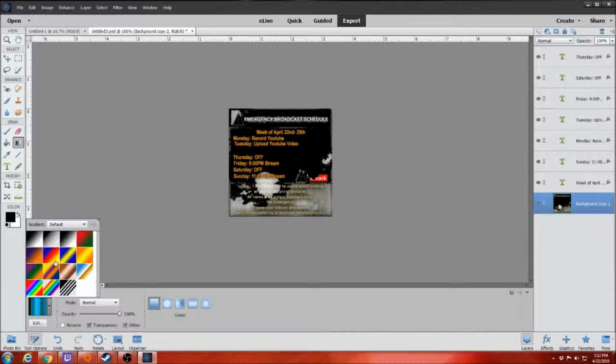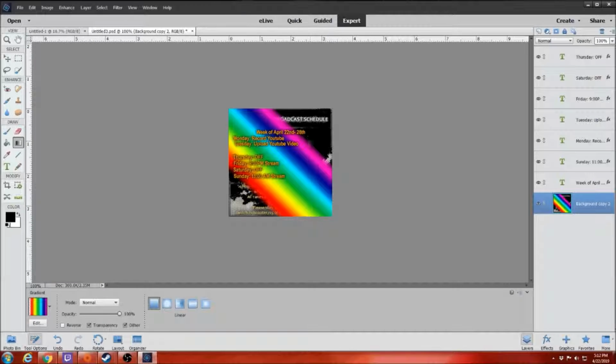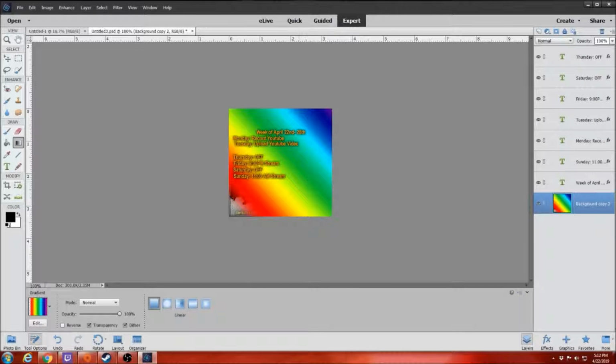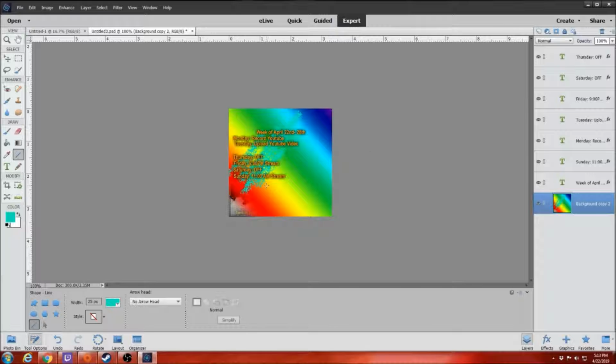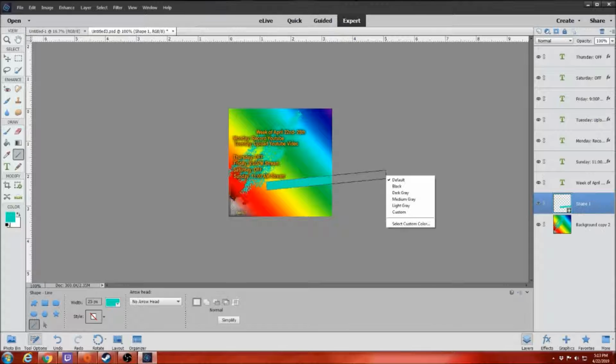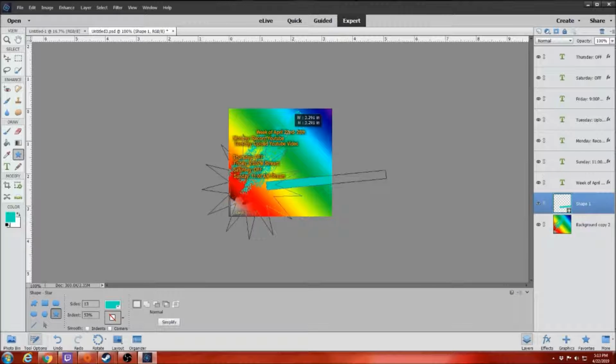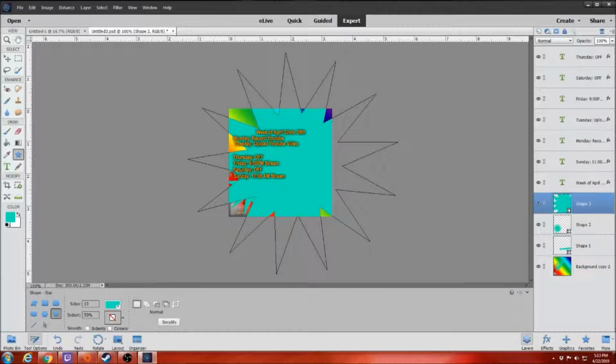Gradient, this is also a little bit fun. Say you want rainbows, you could do that in the background. It's pretty cool. This is color picker, it's kind of self-explanatory. Just pick the color. Let's say I want that green, or this bluish green, whatever it is, this turquoise. You do that, and now it's on your brush. Let's see, yeah, lines. I'll go over this later. Obviously, you could have any angle you want. As you can see, there are other shapes you could do if you really want to have fun with it. Again, we'll go over some of the details of that a little bit later.